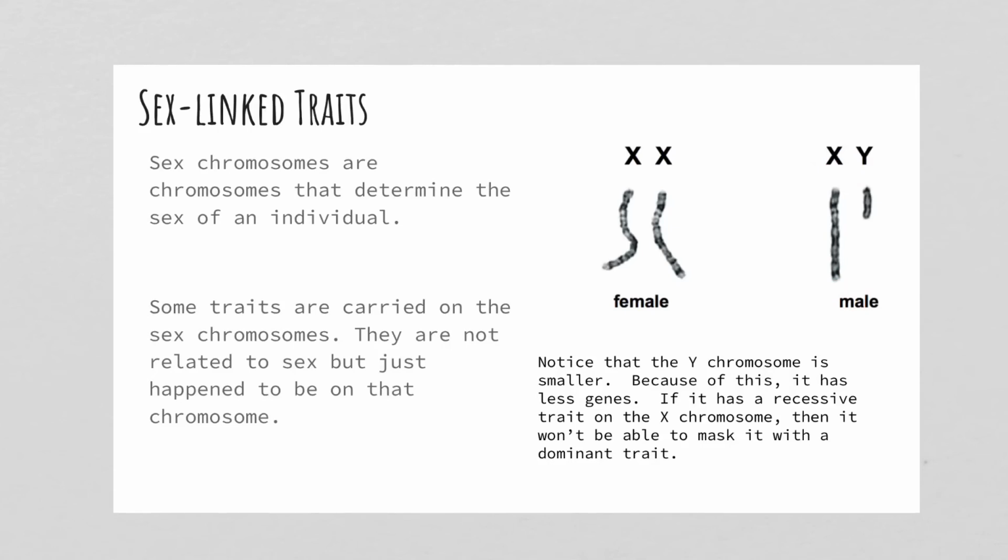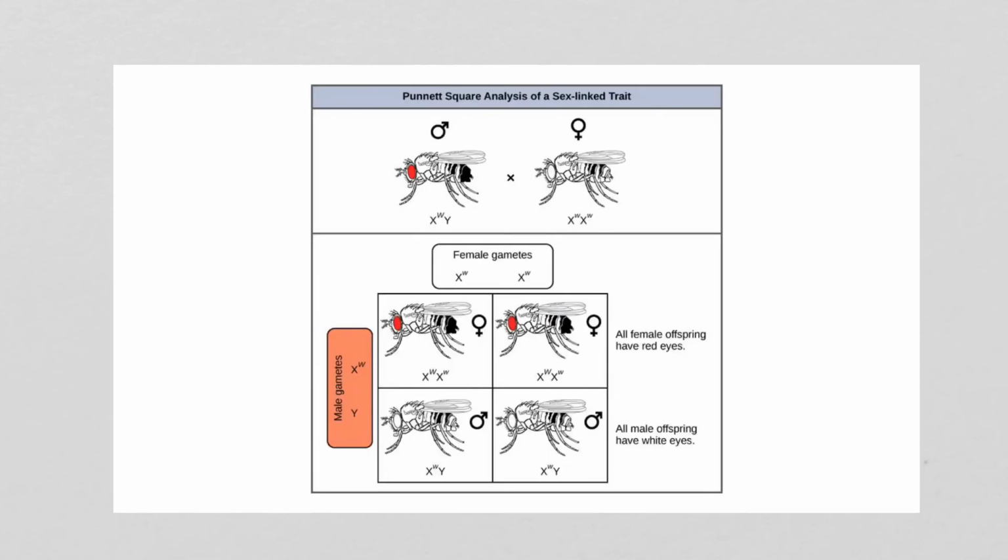Be aware there are other ways that other organisms have different sex chromosomes. It's not X and Y. If you do get a Gen X question like this, they would probably explain how the X and Y or the sex chromosome works in those organisms and ask you to kind of extrapolate what you know about this onto the different organisms. There's some great chicken sex-linked chromosome problems out there. If you want to search that to kind of get practice on it, it's a great resource to make sure you understand how to extrapolate into a different organism.